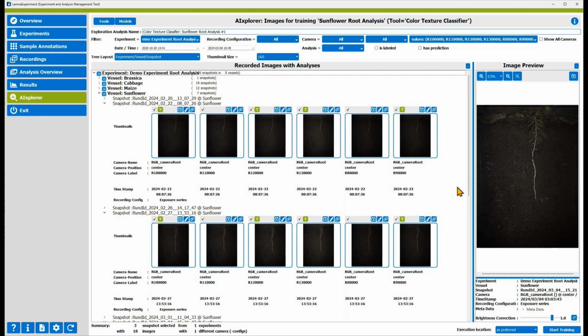You find 2 buttons at the bottom right. One defines the execution locations. However, this menu has no effect at the moment. The training is executed always at the same machine as you run Lemna experiment. In future versions, it will be possible to run the training on a remote analysis PC. With the other button, we start the training.